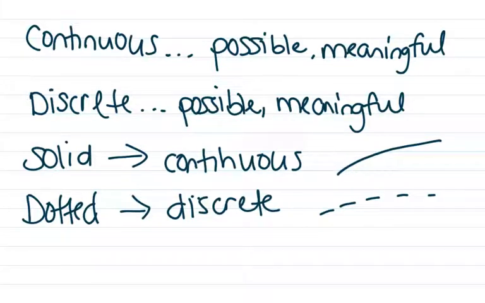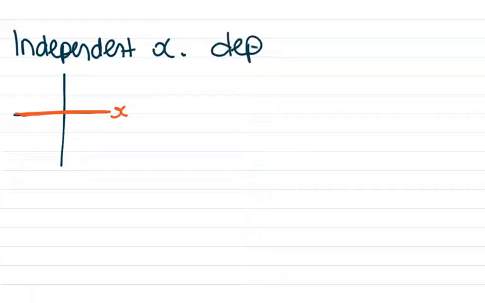Next, we're talking about independent versus dependent variables. So the independent variable is x. And on your graph, that's this one here. This is x. And the variable doesn't depend on the other variable. So the blank there is depend. For example, if we're talking about the height of a tree over time, the time doesn't depend on how tall the tree is. Right? The time is what stands by itself.